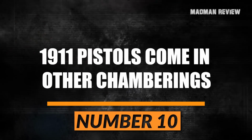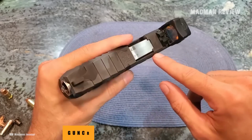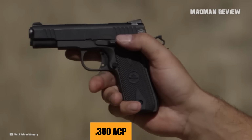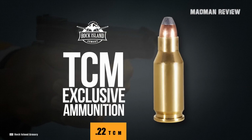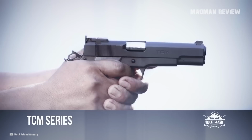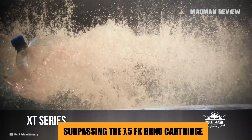Number 10. 1911 pistols come in other chamberings. There are some other interesting chamberings too, like the 50 GI. You can check out Guncrafter Industries Model 4 if you're interested. Rock Island Armory also offers 4 different 1911 style pistols in 380 ACP, 22 long rifle, 22 Magnum, and their proprietary 22 TCM cartridge, which is roughly on par with the 5.7x28 cartridge. Maybe just a tad bit less powerful, but it holds the title for the fastest velocity, even surpassing the 7.5 FK Bruno cartridge. It is quite the speed demon.